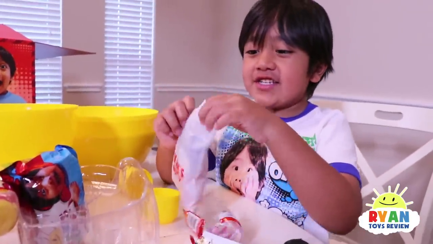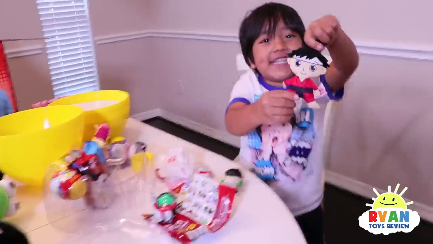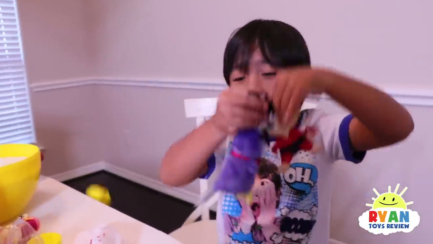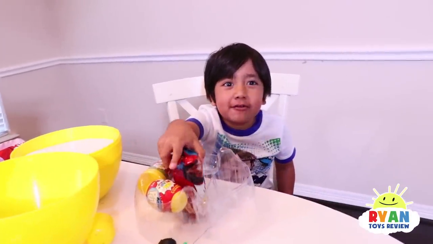Oh, this is just opening the bag. Let's see what we got. Oh, it's a keychain. We can put it on our backpack. Just like these ones. Look, I put the keychains on my backpack. Next, let's open the mystery figurine with accessories.